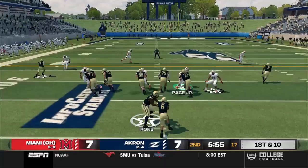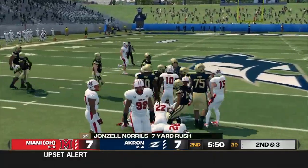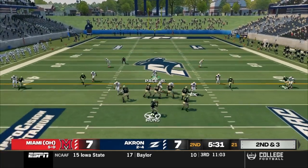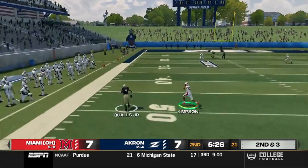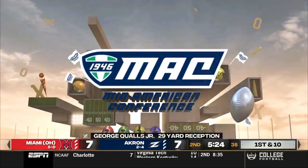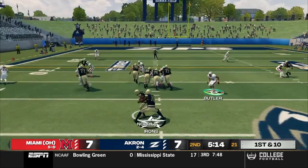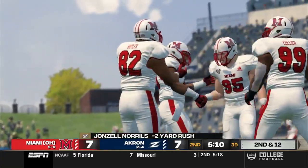This Akron defense came to play today. The offense takes over — Irons in the pistol, four wide, trips right. Hands it off to Norrells on the delay, who throws a nasty stiff arm, and the freshman back picks up seven. Second and three — Irons steps up in the pocket, slides to the left, directing traffic, hits Qualls wide open behind the zone, and he's finally pushed out after picking up 29. Great patience by the junior QB. Zips off to a hot start, looking to take the lead. Norrells takes the handoff, stretches it to the left, but Ben Kimpler seals the edge and gets the TFL.